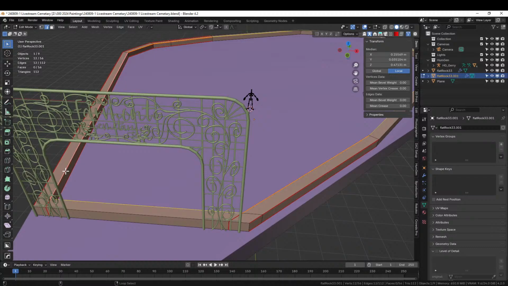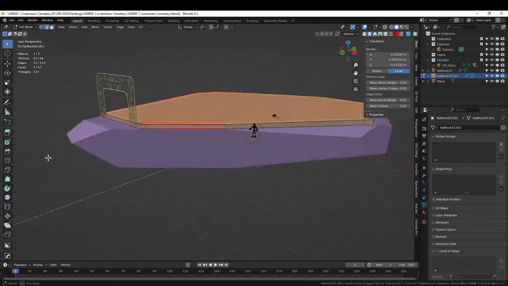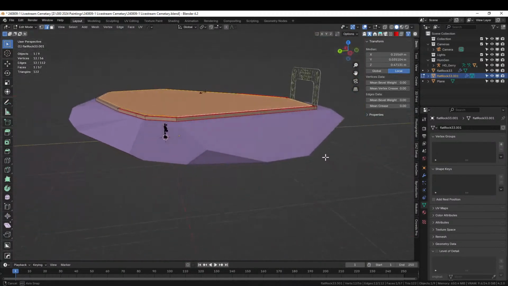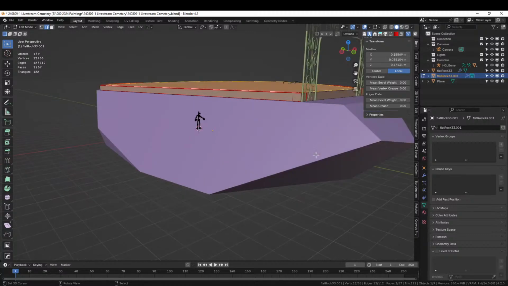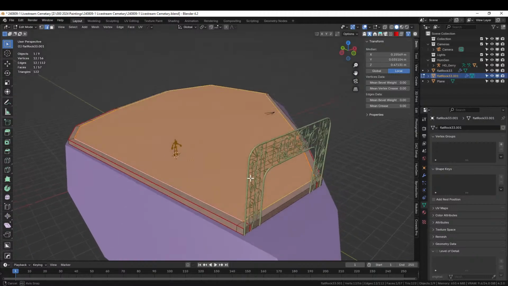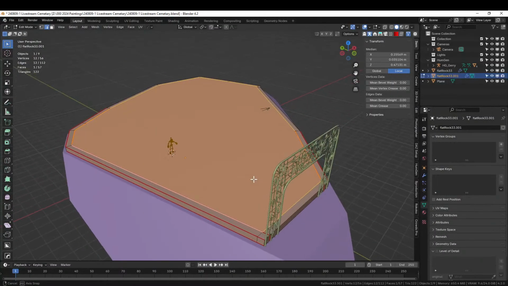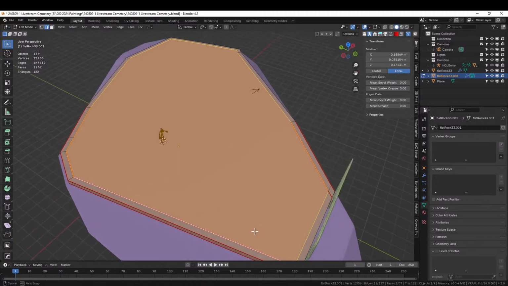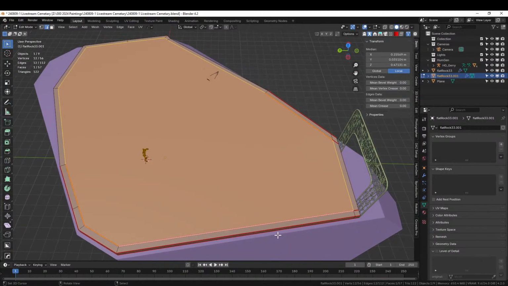Now, let's select all that. And now we'll make that flat. And this is sort of our platform that they've made on top of the rock. And then, how do we want to do this?